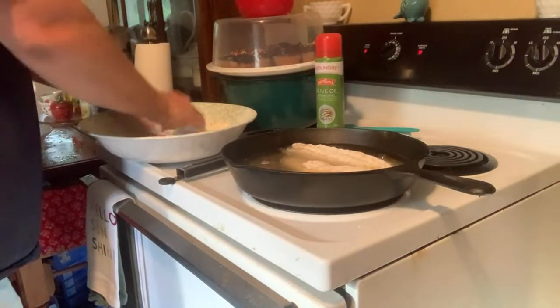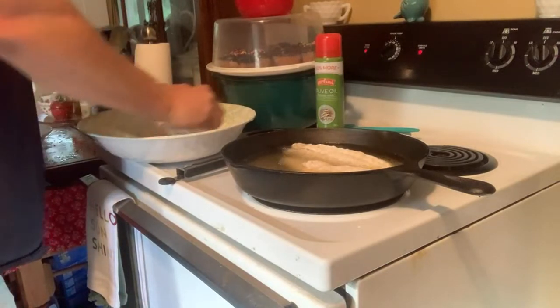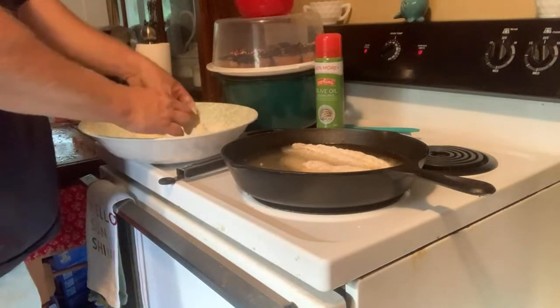Trying to get... Ask what kind of fish? This is speckled trout, or spotted sea trout, as some people call them.